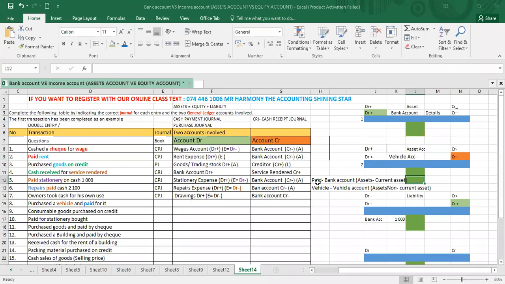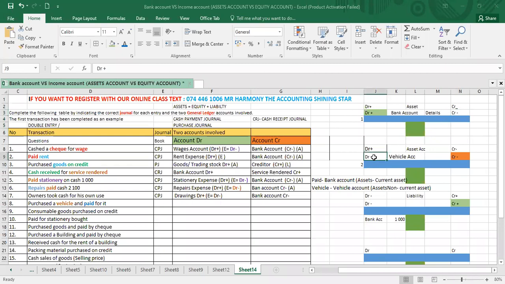Focus now. Remember, when we buy an asset, a car or a van whatsoever, money must leave the bank account. Which side? On our credit side. Can you see? On the minus side. So after removing money from the bank account, the car has to come into our business building. Whenever money leaves the business, it's a minus. When we receive the car, it's a plus.